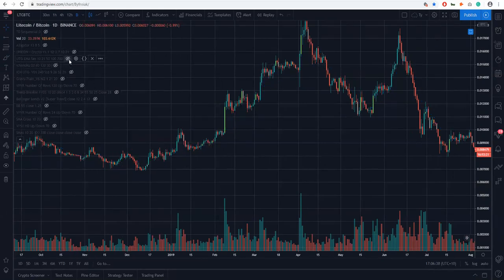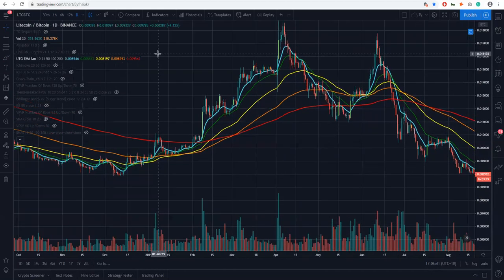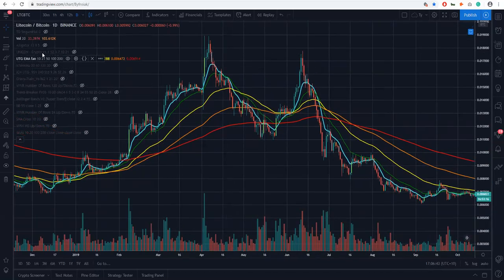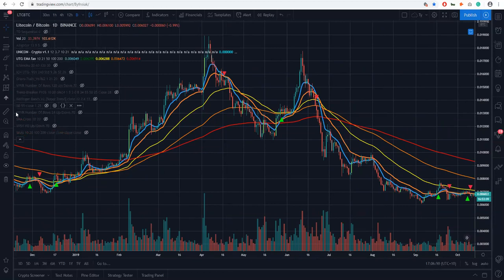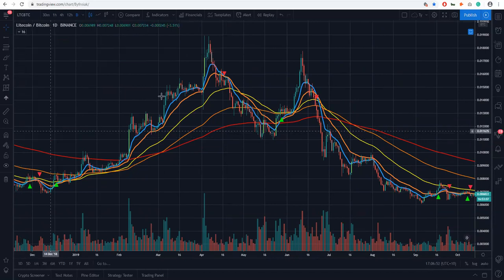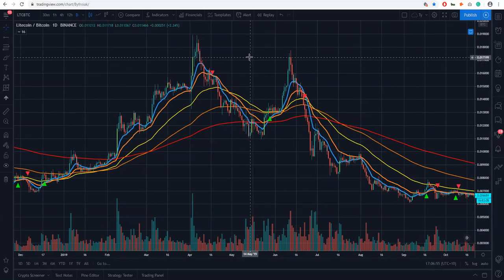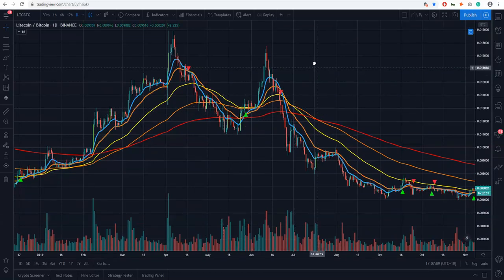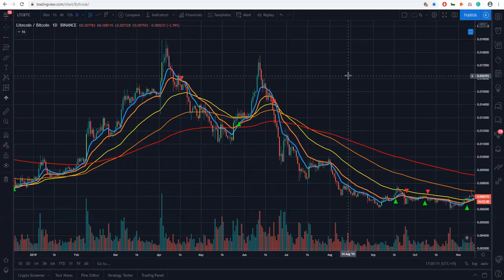Using our EMA fan as well, we can see that when we get a sell signal on Unicon, our final level of support, I guess you would call it our last line of defense, is our 200 EMA. We've got our 10, our 20 cross, our 100 becomes quite a respected form of resistance, and then our 200 becomes our last-ish level of resistance.